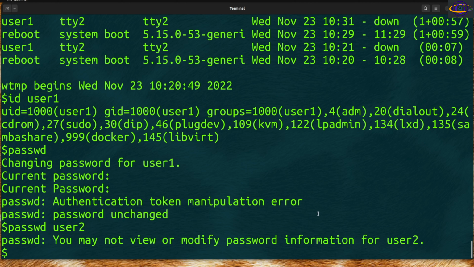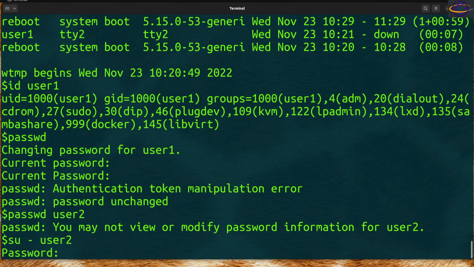So next thing I'm going to show you, super important in terms of users and authentication, is the su command. Now, su for switch user. So su dash. Technically you run su by itself and the username, but usually you want to use their profile, so you specify a dash, and that will initialize the profile for the user you're logging in as. You type this and then type the password for that user.